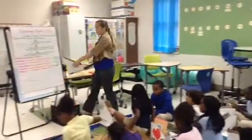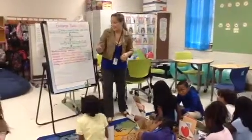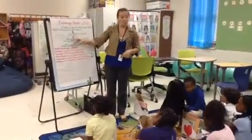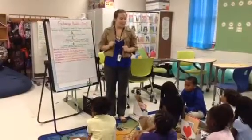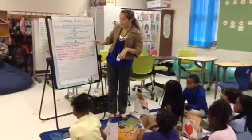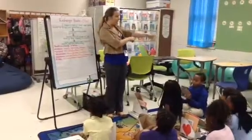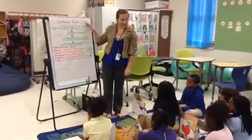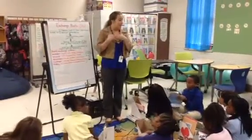So let's go over the SOP and then it's going to be your turn to practice. So count how many books you need. During the first 5 minutes, you get to go shopping. How many minutes? 5. After you selected a book, return to your reading spot and read. Questions about that? Now let's practice.